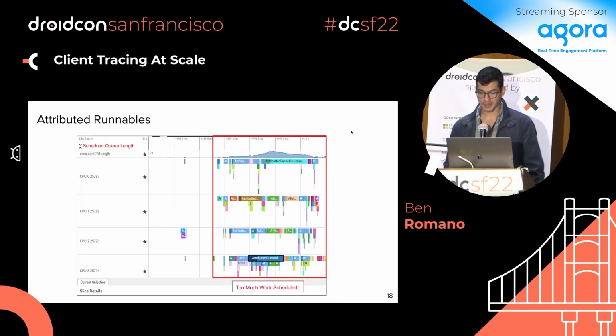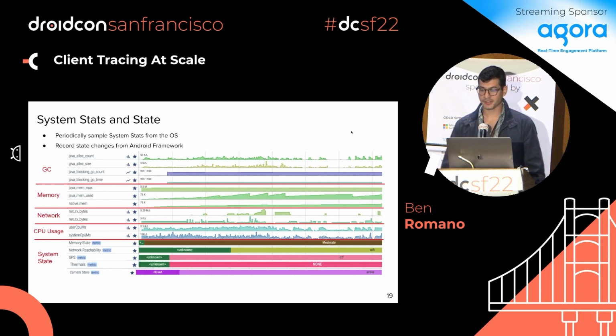And so here's what that looks like in practice. Pairing some of our attributed schedulers with some observability around their schedule queue length, we can now track, okay, here is all of this work happening on our background threads, and during this section in our app, we have this kind of backing up in our queue. And so maybe that indicates we're doing too much work. Maybe our background threads are getting blocked on I/O. There's some deadlocking behavior. And we have this observability now to actually correlate these two things together and go in and solve or root cause what the problem is there and put a fix in place.